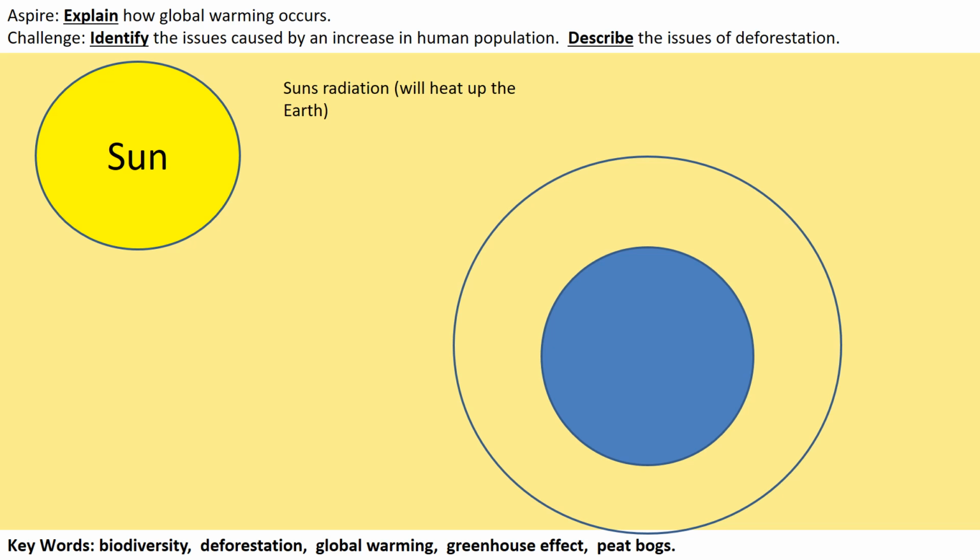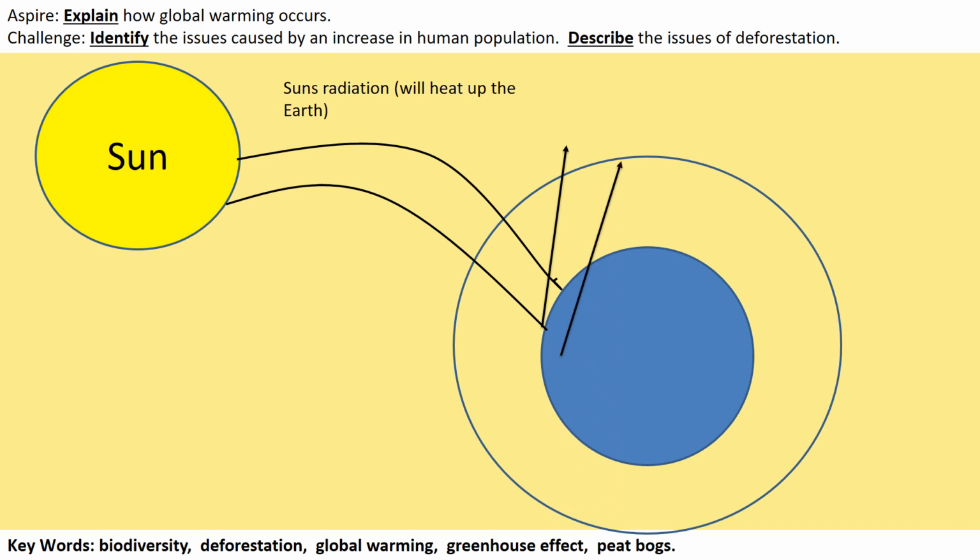I'll show you why. Okay, so the sun releases this radiation, which travels through space and hits the Earth. And when it hits the Earth, it heats up the surface of the Earth, which is perfect for us. Now, what generally happens is lots of that radiation is reflected back out into space. Because we have this atmosphere, some of that radiation will reflect back into the Earth, and that actually is a greenhouse effect. We want that greenhouse effect. It heats us up a little bit warmer, allows life to happen. So we actually want that.